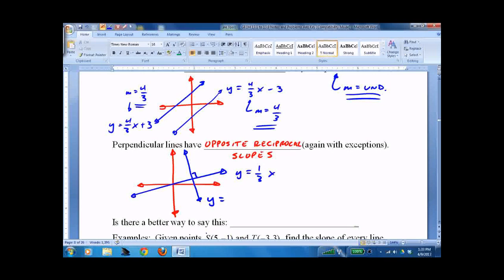Well then I know this one's going to be flip it, 3 over 1, put a negative out front, or multiply by negative 1. So if it was a negative, make it a positive. And this is probably like plus 100 or something like that. Who cares? So that's how we do perpendicular lines.